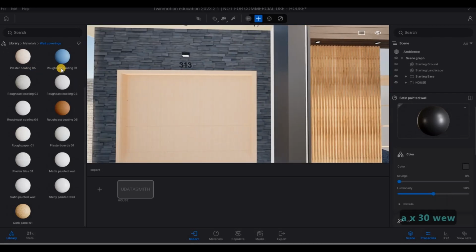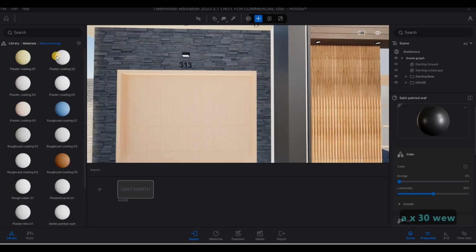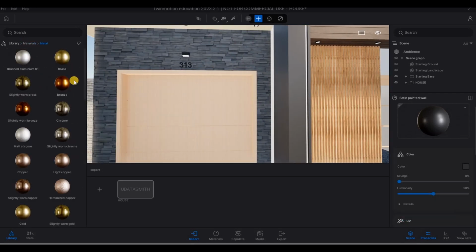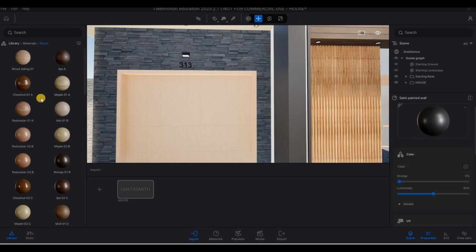And then this one, we need to change this to be a wood material.